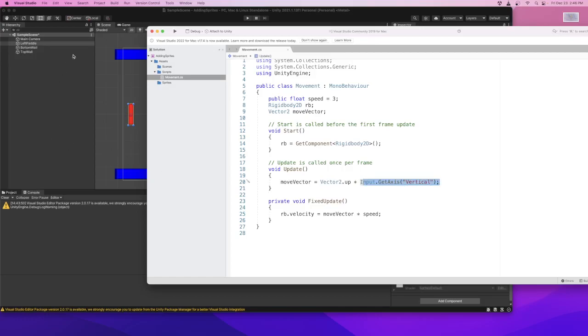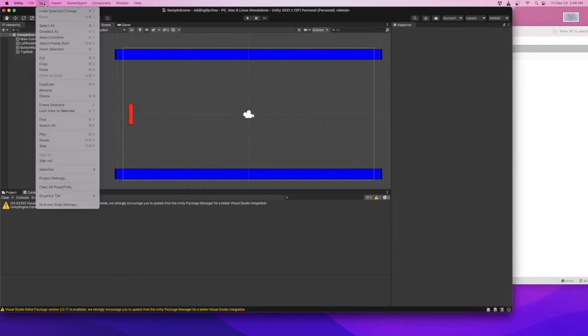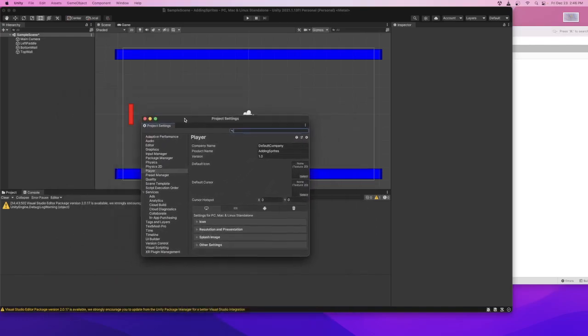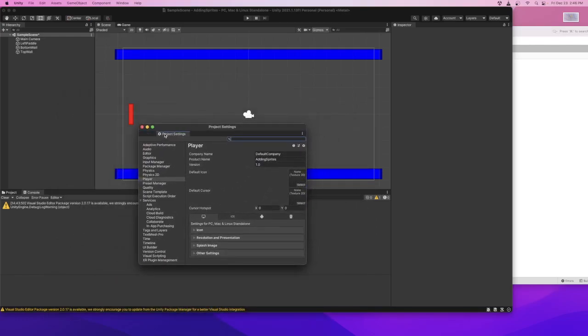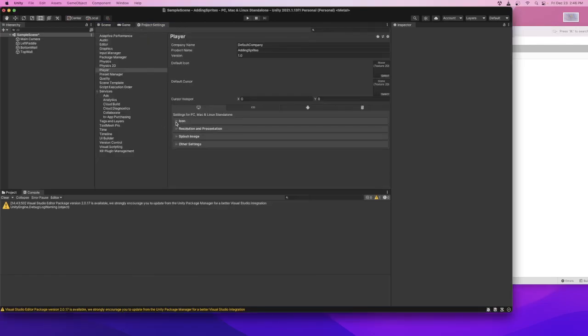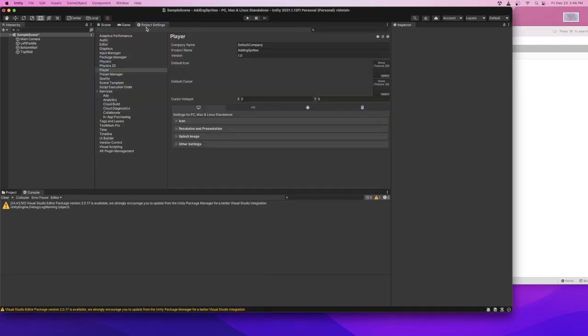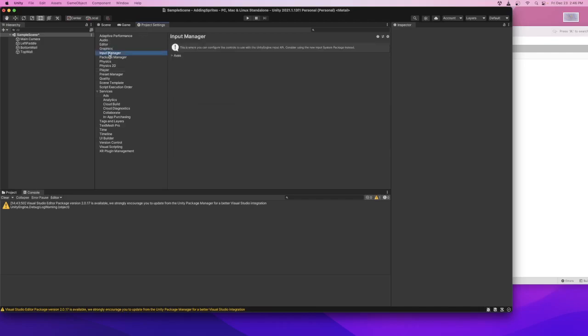So what we're going to do here is go to my edit menu, and then to my project settings. And inside my project settings, I'm going to be honest, I hate this floaty window. So I'm going to grab the tab and drag it up to the same area as my project and my game, just so everything's in the right spot. And I can click between these three things now to see what I want to see. I'm going to click on the Input Manager tab over here on the left of Project Settings, and you can see this is where you configure the controls.